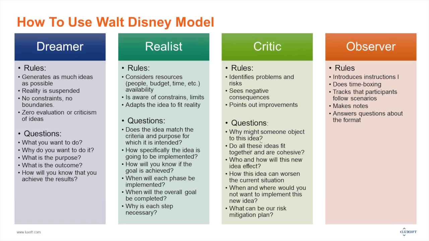Who can it be? Do all the ideas that are generated by dreamers and then filtered by realists fit together? Do they all work together? Who and how will these new ideas affect? Maybe there are some people, some stakeholders, who can have a bad impact because of these ideas. How can the idea worsen the current situation?